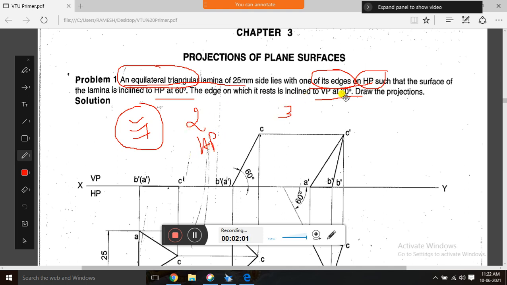Yes, third position: whether it is a normal method or locus method. I told you in the previous class, if there is any median, bisector, diagonal, or perpendicular bisector given in the problem with respect to the VP, then you have to go with the locus method. But here they have given that the same resting edge is inclined in the third position. The resting edge is 25 mm in the first position and also 25 mm in the second position, so we have to go with the normal method. Clear? So the third position is the normal method.